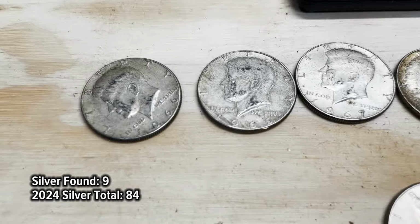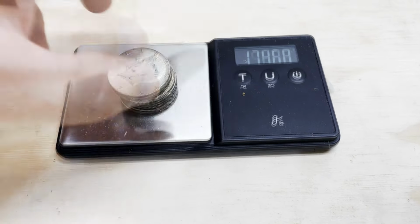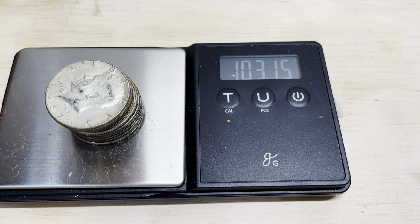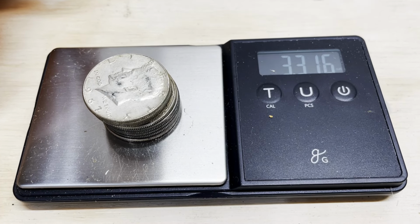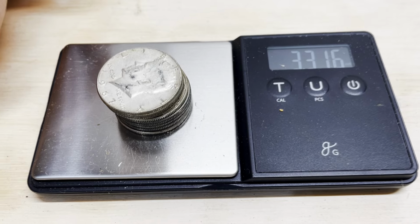We take these nine silvers. I have the scale ready up here. We'll weigh this out and see what it amounts to. And that brings us to 103 grams. And let's go to troy ounces here and see what this is. 3.3, take that times 40%. Oh, that's going to be about 1 1/3 troy ounces of silver.